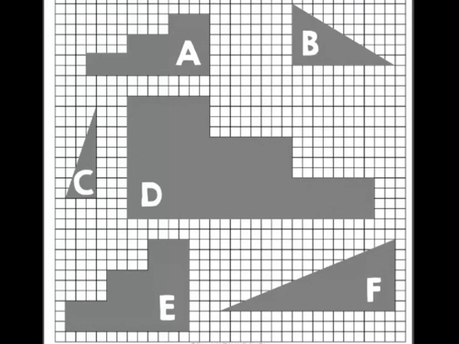So we're taking a look at this image where we have stair steps and ramps. Each figure is labeled A through F. And so the first question is, which one of these figures do you think is the steepest? So we all agree that C is definitely the most steep on this page.